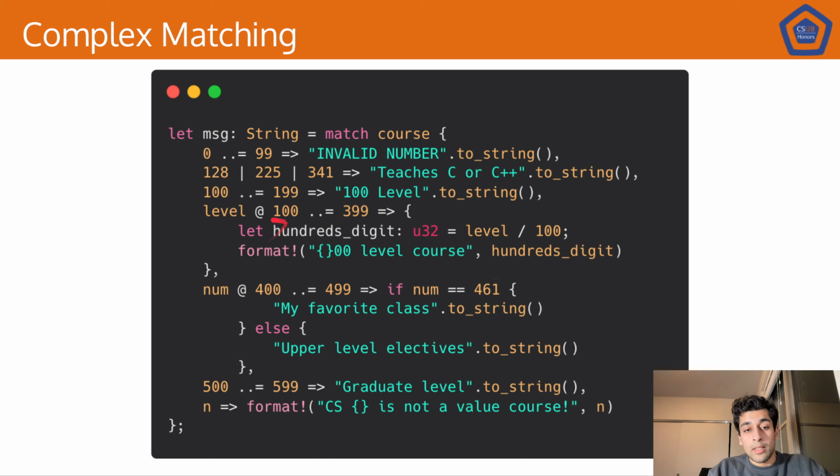And then we can bind the result of this range match into a variable, and then go on and use that variable. And our code snippet does not have to be one line. It can be something within curly braces. It can be an if statement, another match statement, whatever it may be. All that needs to be on the right side is some expression that evaluates to a value. And here we have an if statement, example of that. And then finally, our little variable here acts as the rest of the pattern. It makes our match exhaustive. Okay.